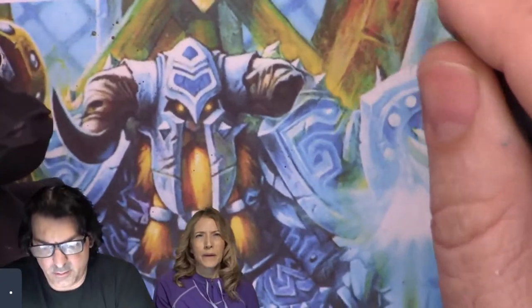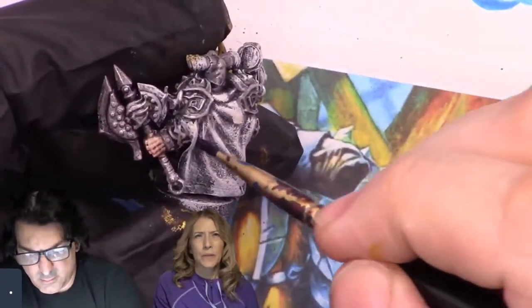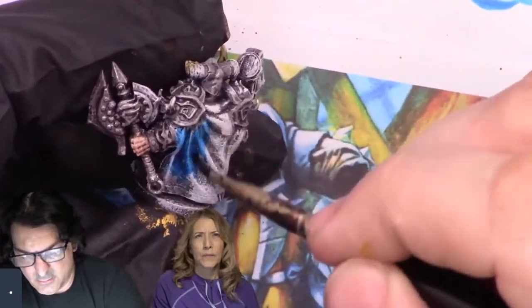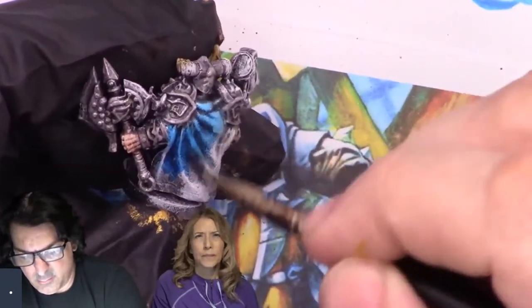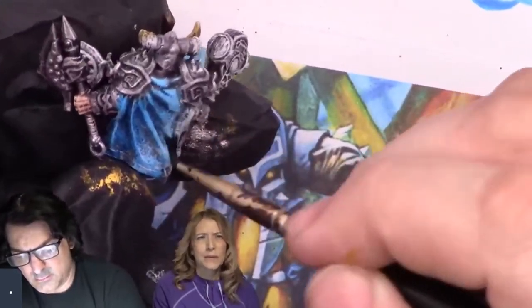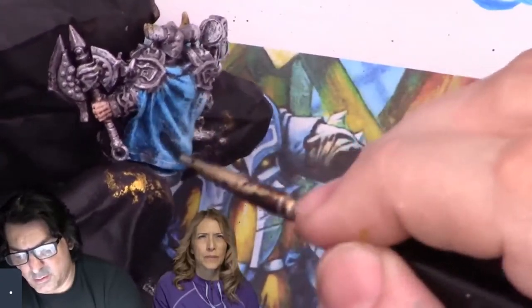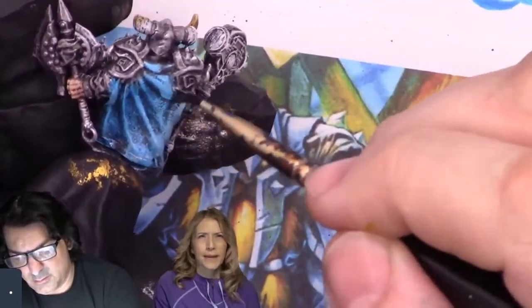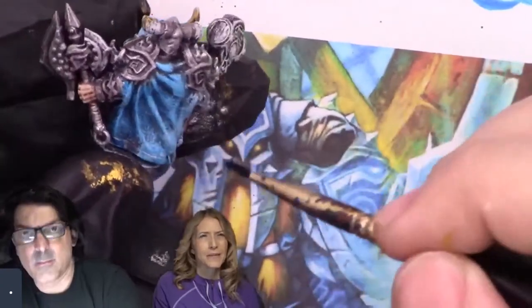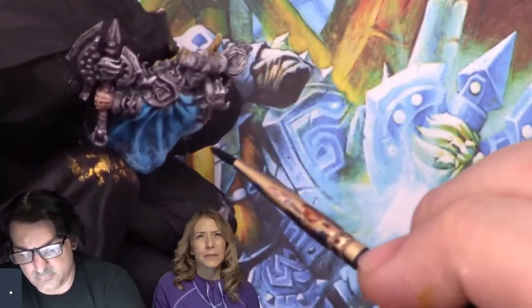That's that. So let's see the best way to do this. First thing we want to do is wing it as cape, because we know his cape is probably blue. So let's start with the non-metal things. Give him a nice deep blue cape. I do love capes, because with this two-tone method, the shadows really make it nice. It gives such drama and such great movement.